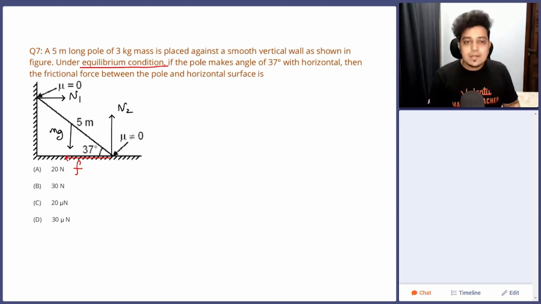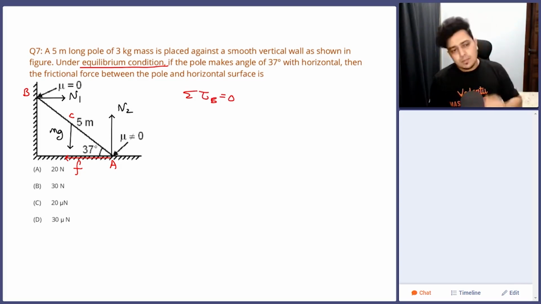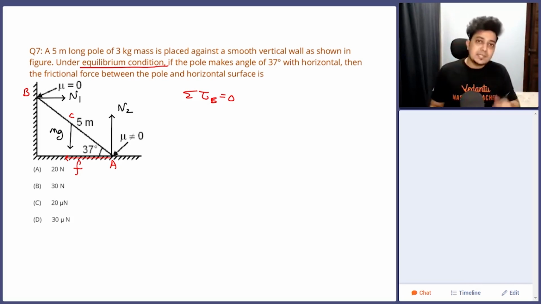Now, since it is in equilibrium, forces are balanced. So we can take net torque, and net torque should be 0. Let's say this is midpoint C and this is B. I am calculating net torque about point B to be 0. About any point, torque should be 0. I am considering point B because then the number of unknowns will automatically be less for me. N1 unknown, N2 unknown, F unknown. If I take any other point, then N1 will also come into the picture. When I take torque about point B, the torque produced by N1 at least will become 0. So I don't need to know the N1 value.